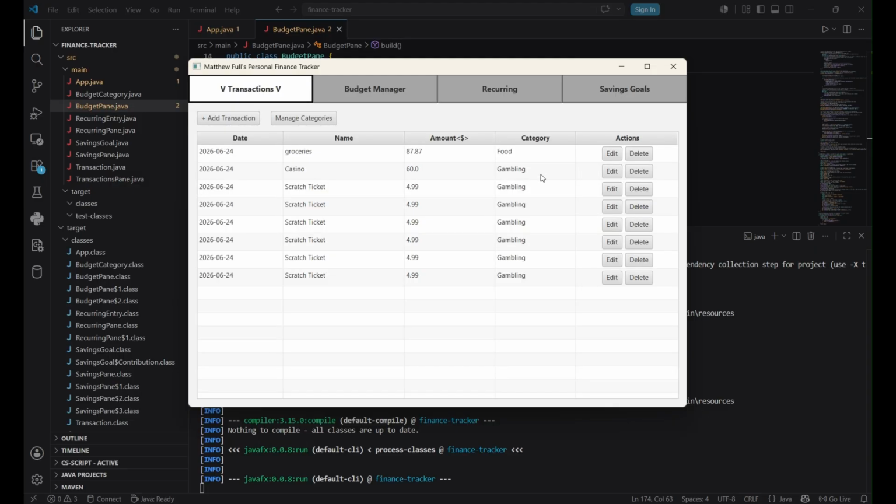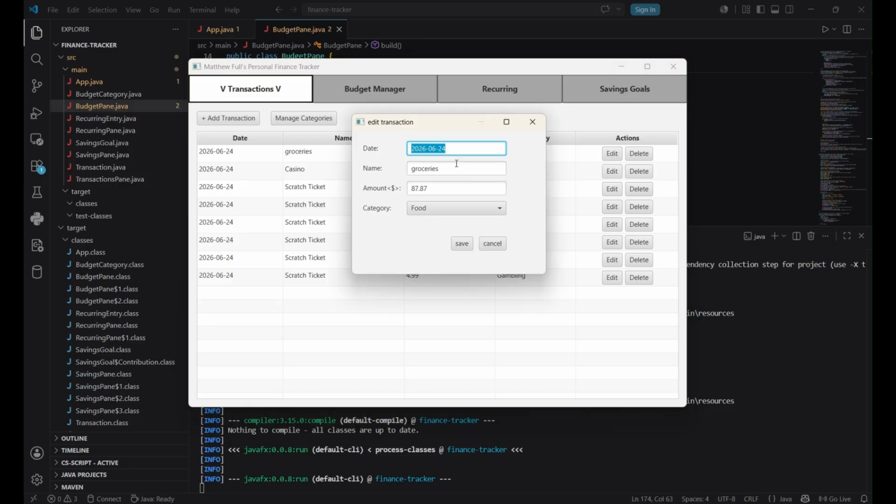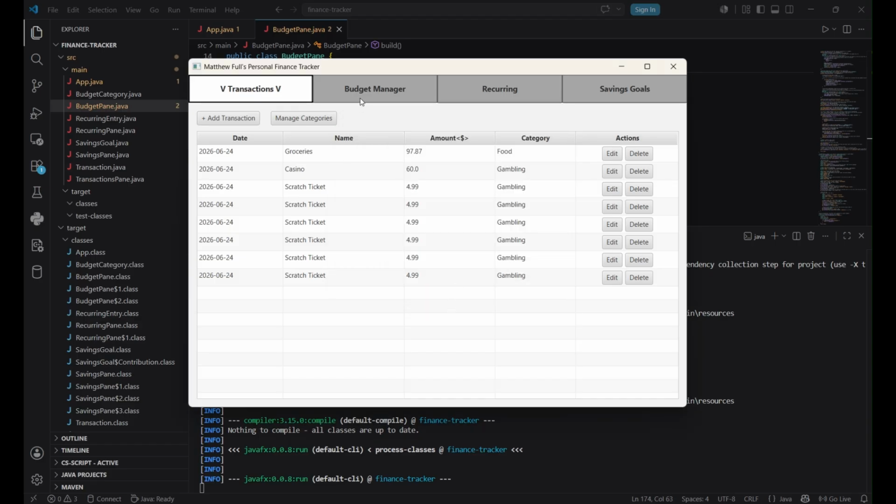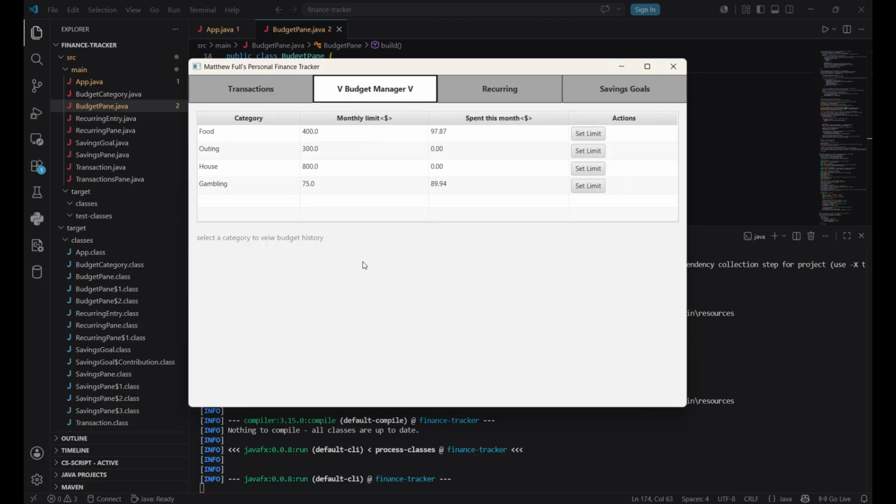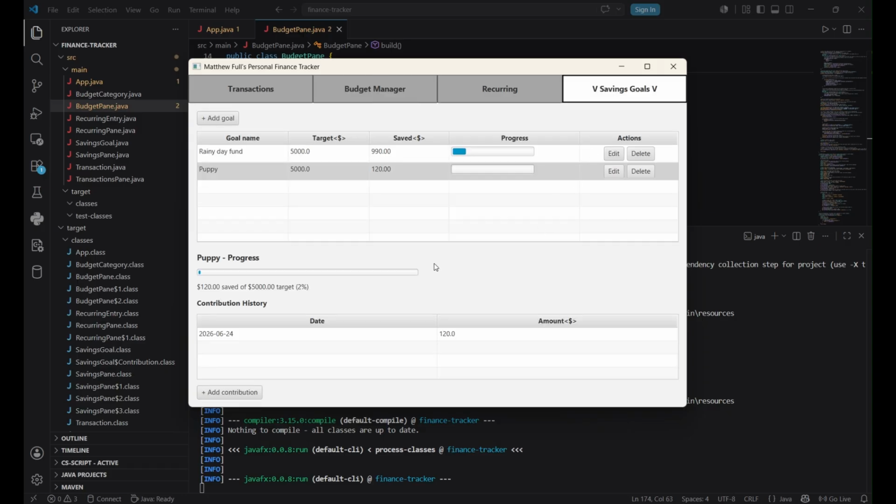And here I'm just going to show editing a transaction. It comes pre-populated with the previous date, previous name, previous value. So let's say I want to capitalize this one. It's just been bothering me when I open the thing. Or let's say I entered it with secretly 97, right? We can save it. We could even categorize it into a different category. And then that's about it. This is most of the system. Thank you for going through the walkthrough with me, and have a good one.